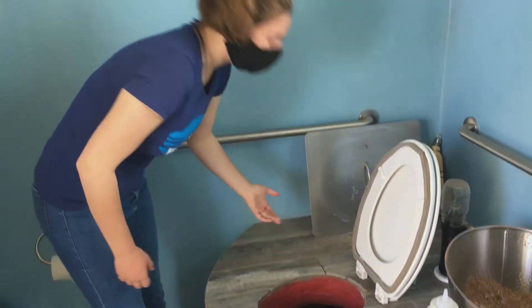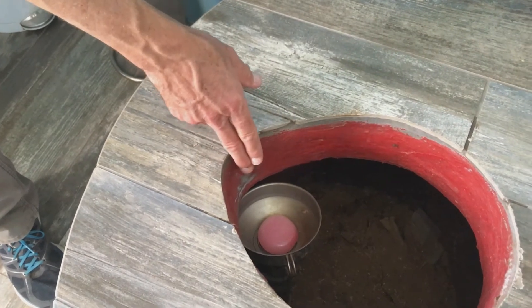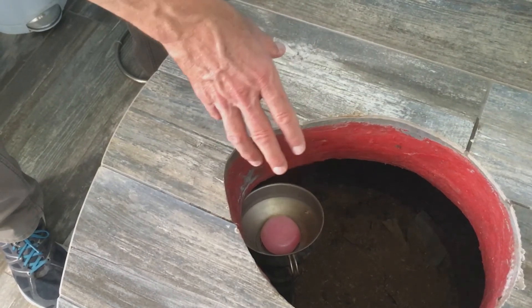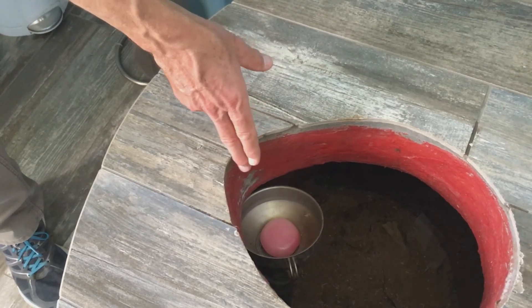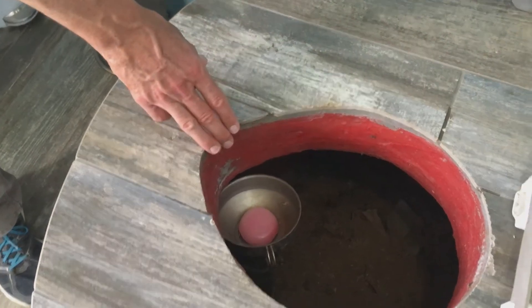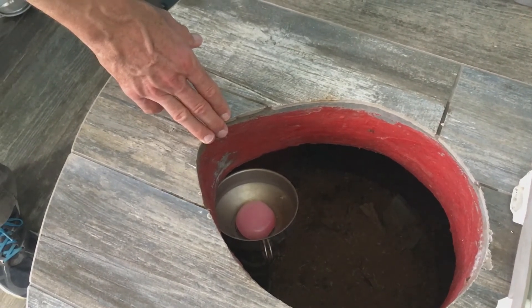Hi, my name is Amanda. I'm an intern here at Watershed Management Group. Amanda, what do you smell when you open the lid? It smells like a fresh pile of compost. So here we're looking into the active chamber and the first thing we see is the urine diversion cup. This prevents urine from entering into the composting chamber, which is a closed sealed system. Instead, the urine is diverted into the garden into an infiltration chamber. As you look into the chamber, you'll just see a top dressing of sawdust — that's what we should see when we open the lid to a composting toilet.